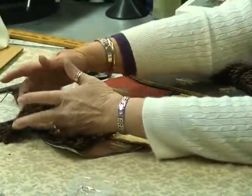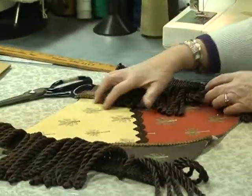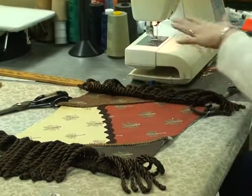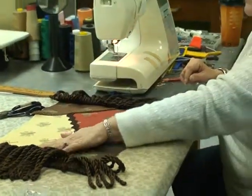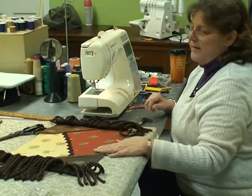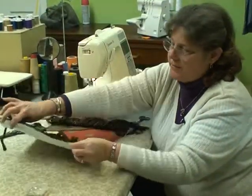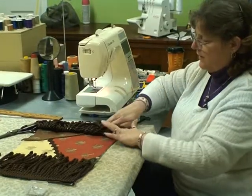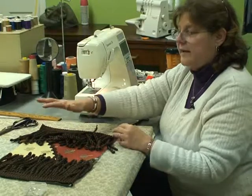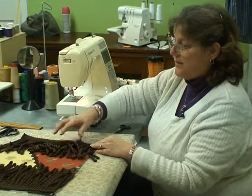Now, the next step, now that we've got everything that we're going to put on the front, this is how I want my pillow to look when it's all done. Okay, I've got my fringe down the side, I've got all my pretty little trims, and I've got my fabric. Now I need a back. Now a back can be anything that you want it to be. Any old kind of fabric that you've got laying around you can use for a back. I like to color coordinate the back with whatever I've got going on in the front. In this case, I'm going to use a brown.